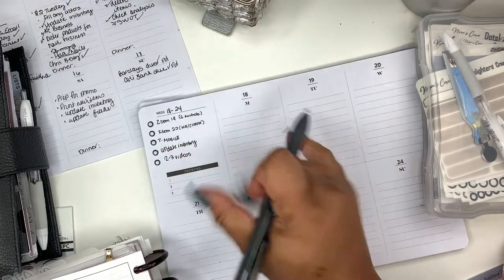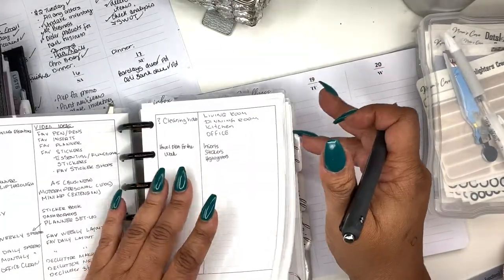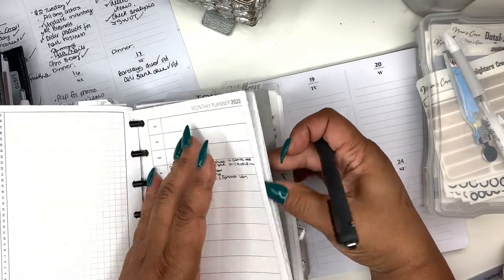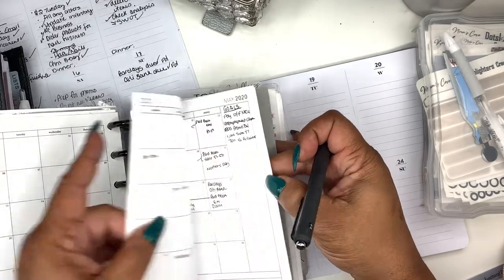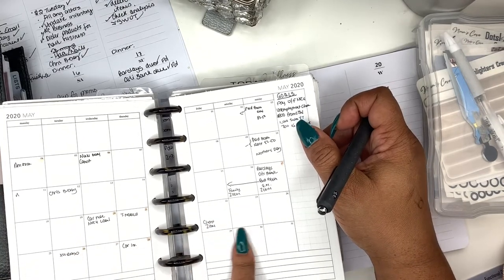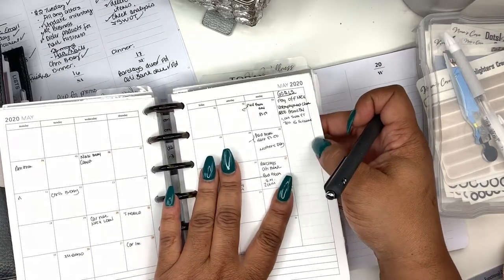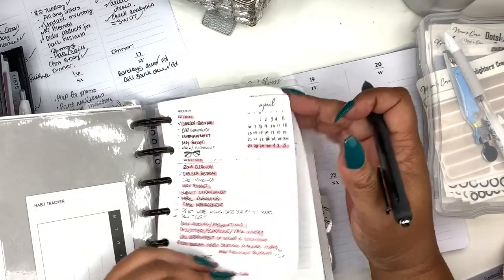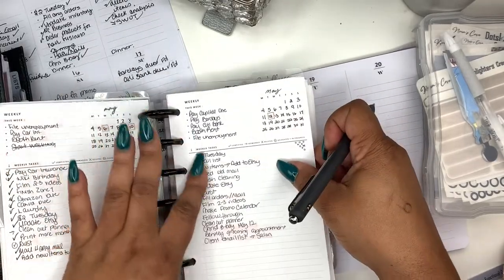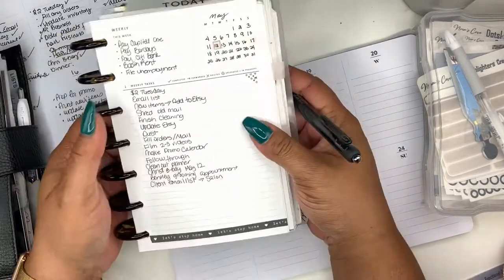I've been trying to do two to three videos a week — I failed last week but we're back on it. So then the top priorities — I already checked my bills on my other calendar, but I'll still go through here and double-check because a lot of times things are in here that aren't on my other calendar. For May, this calendar remains plain — not a lot of fluff, it's just functional. Then I go to the weekly past weeks and whatever didn't get done gets moved to the next week. I got a lot done last week, but I'm looking at what's a priority to me.